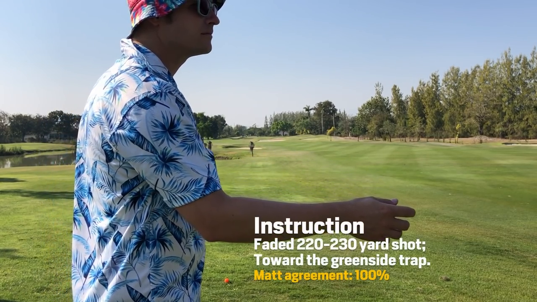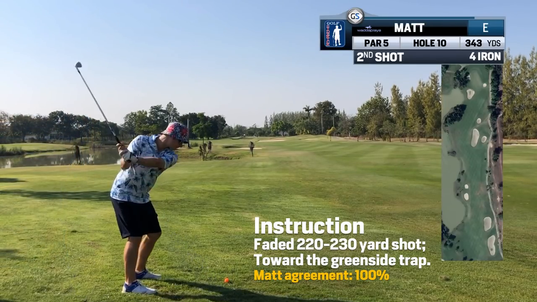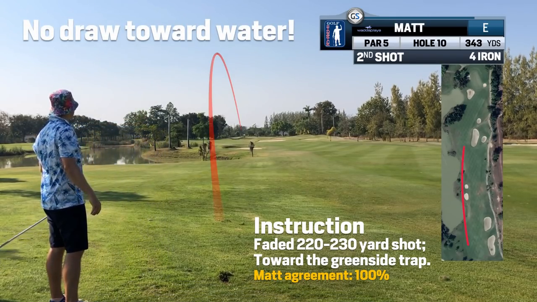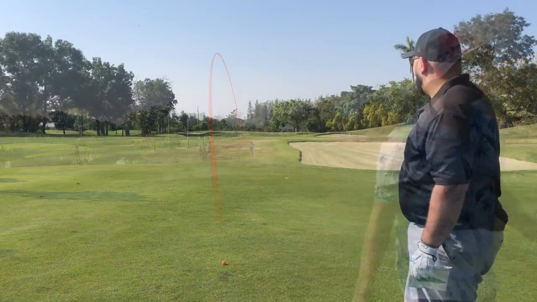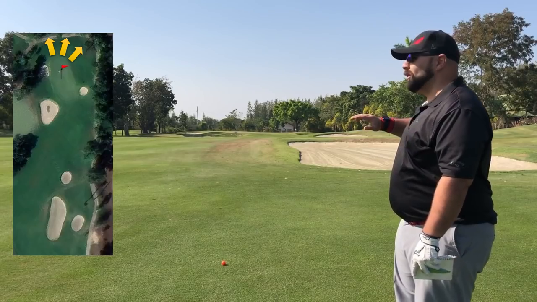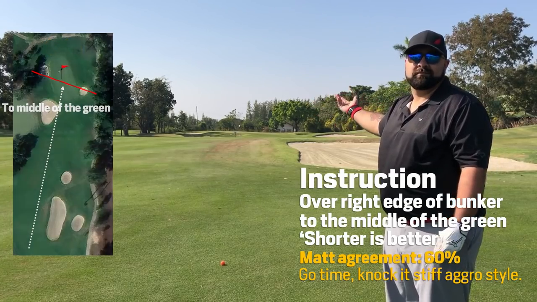I don't think shape matters here, but maybe a fade. Keep it away from everything. If I'm fading it. That's only like 15 yards. Behind it, it looks like it drops off pretty aggressively. So go to the right edge of that front bunker, and shorter is better, but middle of the green.